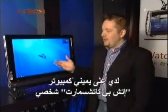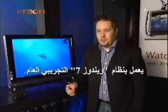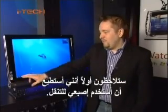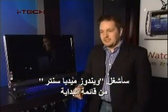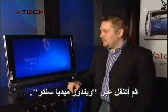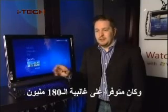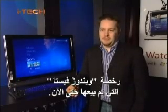Well, what I have here on my right is an HP TouchSmart PC running the Windows 7 public beta, and I wanted to show you some of the cool enhancements we've made in Windows Media Center. So you'll notice first off that I can use my finger to navigate. I'm just going to launch Windows Media Center there from the Start menu, and then navigate around within Windows Media Center. Just so you know, in Windows Vista we did include Windows Media Center, and it was available on the majority of the 180 million Windows Vista licenses that have been sold to date.